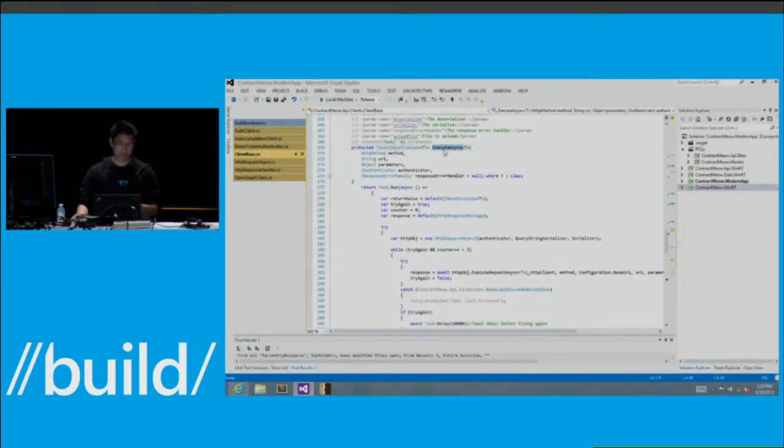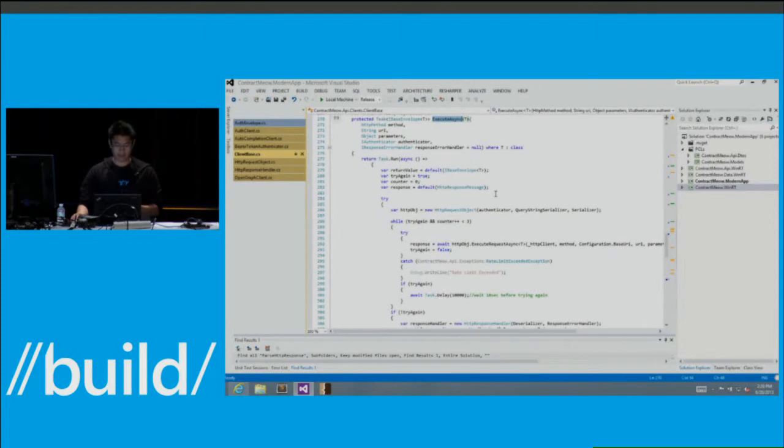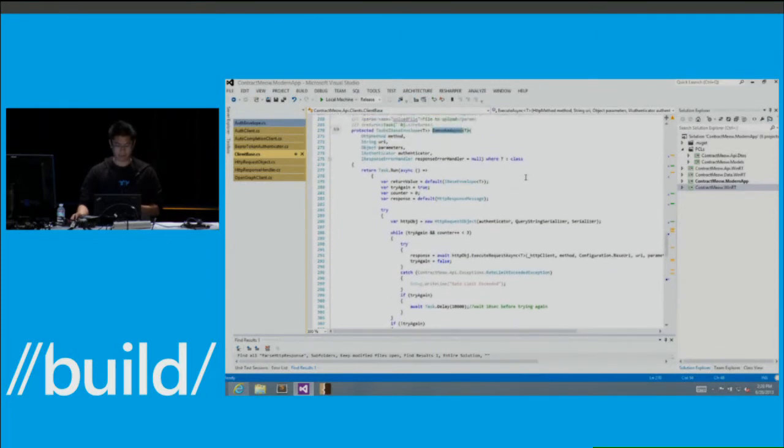So this is our generic execute async call. We can actually use this to do put commands, post commands, delete commands through the HTTP client. And what's neat about this is that we'll get a set of parameters. Sometimes for an API endpoint, you want to provide query string parameters. We have a little helper in here that will convert this object to an actual query string parameter that you can then just send off to the API.